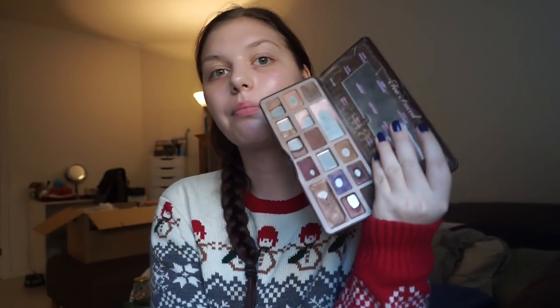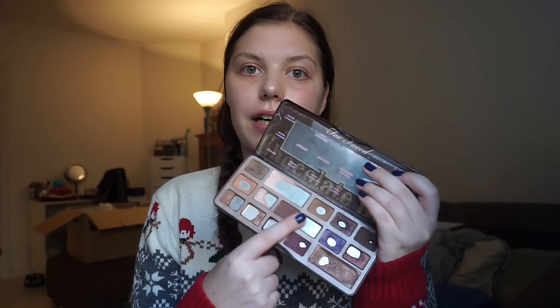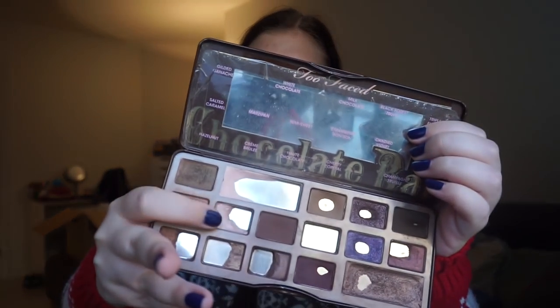This palette for me was not a favorite. It was not a palette that I hated. It's a brown neutral lovers perfect palette. You get many neutral looks with this palette, and you can get some pops of color with only really the purple shade, Candy Violet. You can make really pretty looks. It can look very ashy, but it can look very pretty. Gilded Ganache is the olive green shade, which just looks muddy on me. Otherwise, it's very burgundy and bronzy, and you can get some champagne shades with Marzipan as well.